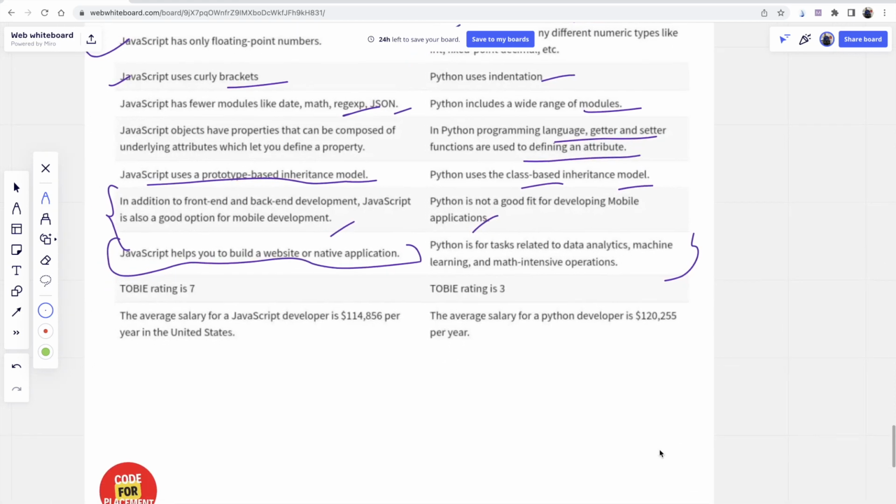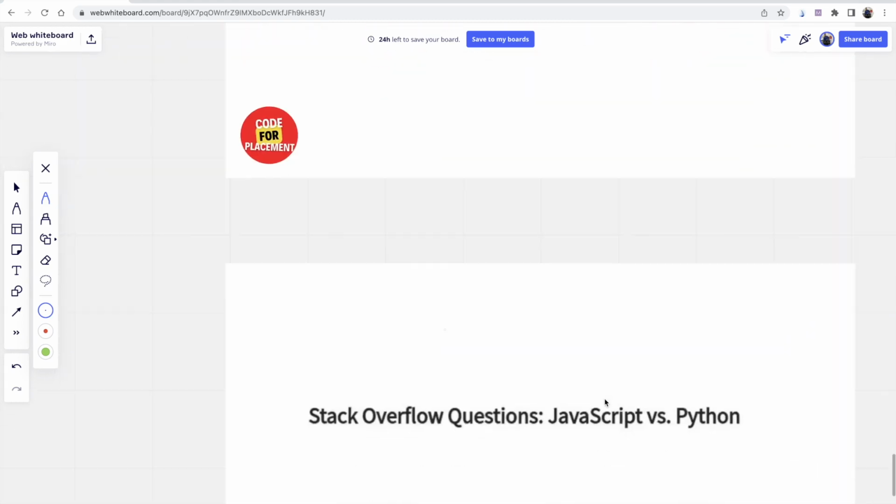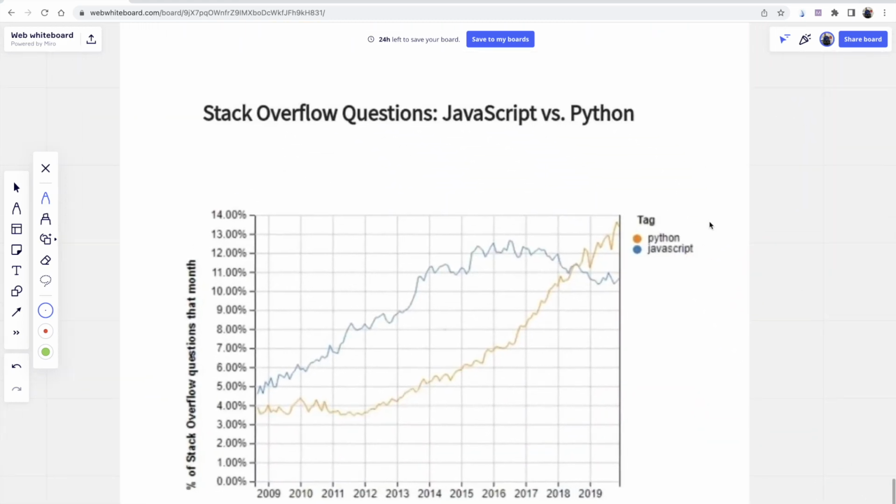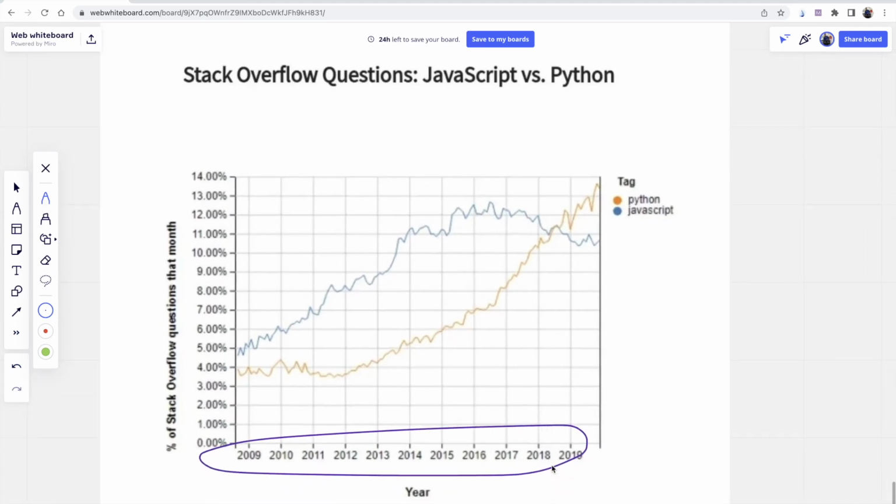We also have a comparison of salary structure of Python and JavaScript, which is fairly equal. This is how the charts look over the past decade, showing how Python and JavaScript have been adopted.